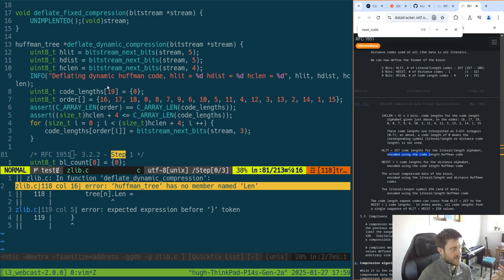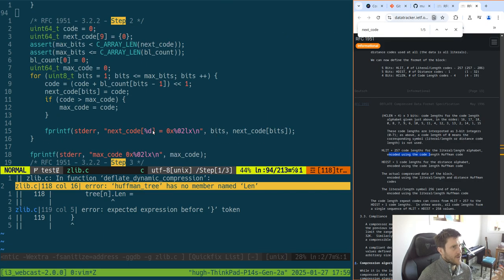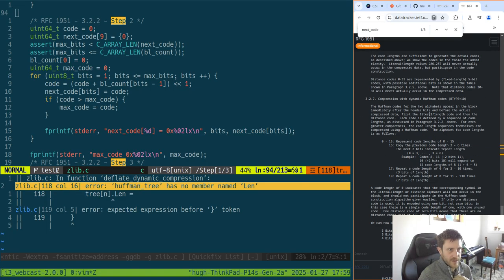So we need to build this Huffman code, and it describes that each code is defined by a sequence of code lengths as discussed in 3.2.2. That is just saying that the code length sequences themselves are compressed using a Huffman code. The alphabet for the code lengths is as follows. So we might have to do something interesting here.